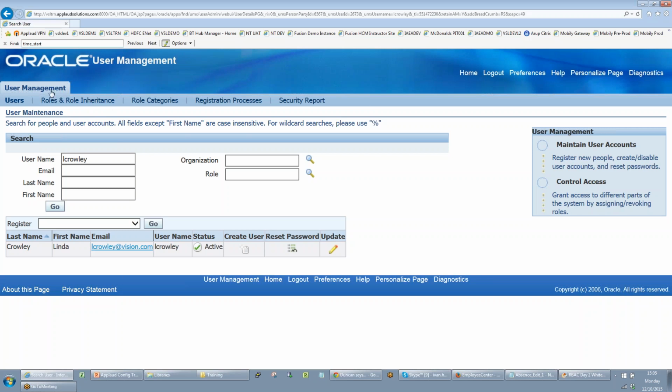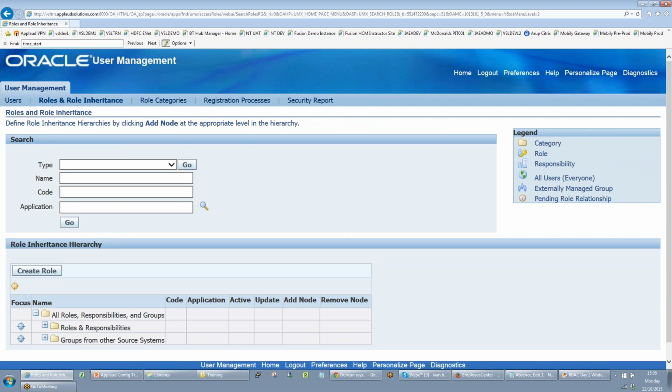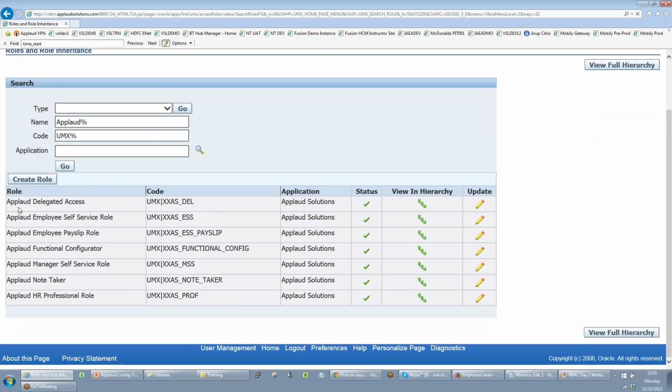Now when I go into roles and role inheritance in here, this is where we can query back all responsibilities or roles. So if I do Applaud and I do UMX, the code, there's all my roles. You might be thinking, if this is new, why are these different from responsibilities?